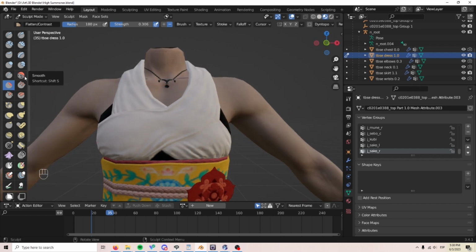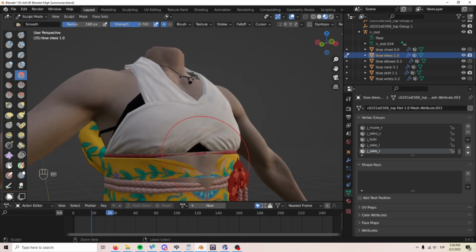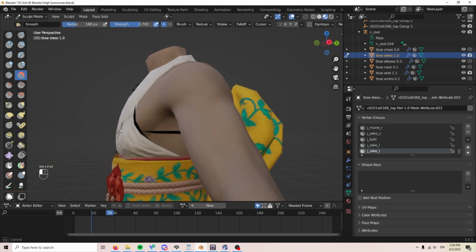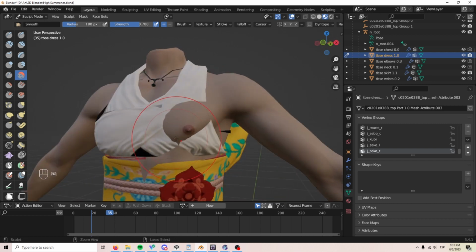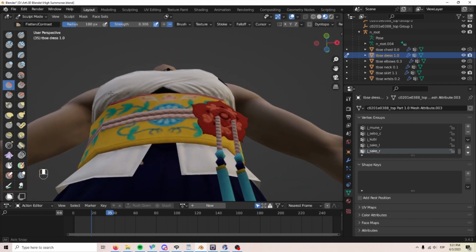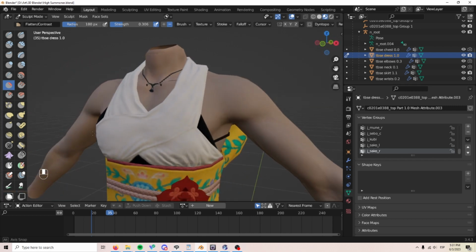There are other tools, for example, the smooth tool over here, that could in theory help out with that as well. But I find it to be a lot more aggressive, and in parts it can break things completely, like here. I just clicked once and everything broke apart. But if you know how to use these tools, you can also make things sink in a little better and stuff like that. But I recommend sticking to the flattening tool. I think that this one is a lot more manageable and easier to use.